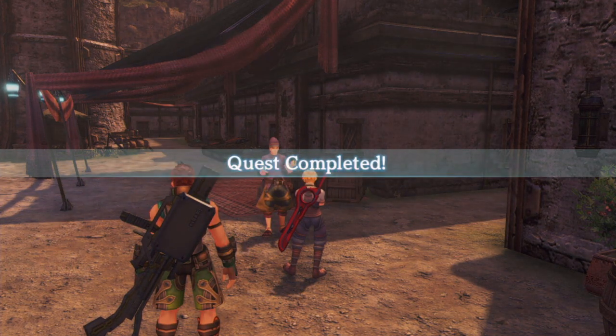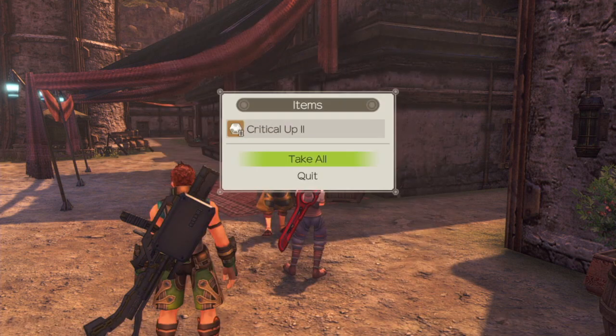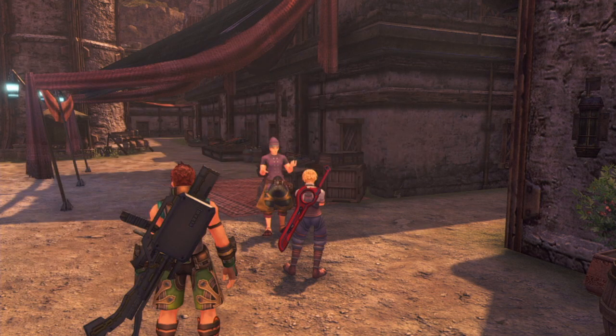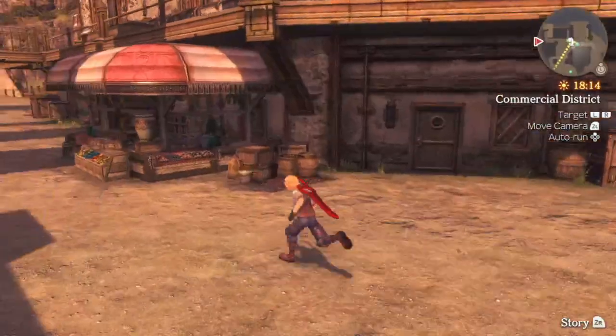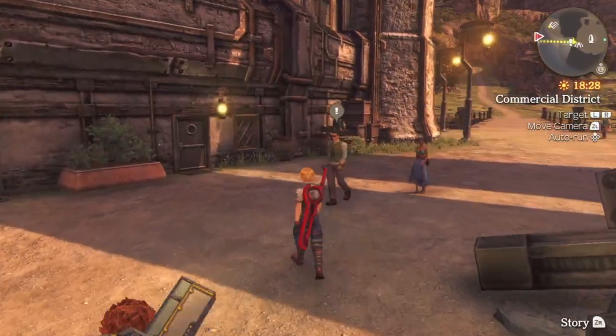I think I already made it abundantly clear what these 2 are in an early episode, but oh well. Critical up's not a bad idea. I'll get back to this a little bit later. For now, I want to talk to Leopold.